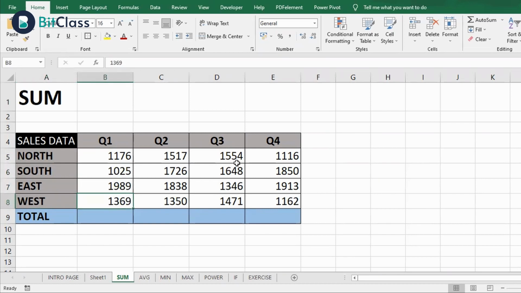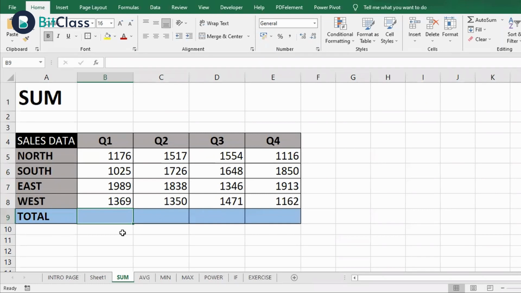Right now, I want to take the sum of sales of the various quarters. Quarter 1 total sale, division-wise as given, I want the total sale here. Quarter 2, I want the total sale here. Quarter 3, quarter 4. So there are multiple options for how we can add any of the given numbers. We are starting with our first function, that is the basic function.